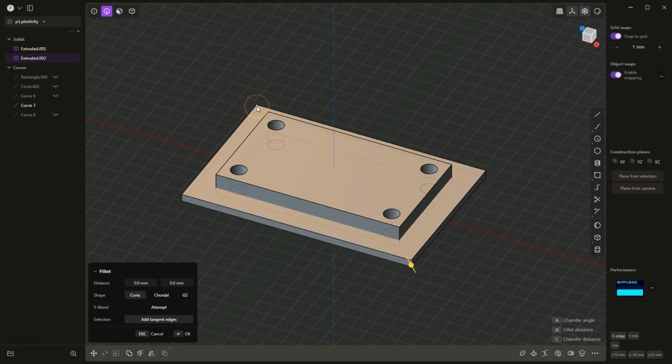To select multiple edges, we do this with the Shift key. I press the Shift key, and sequentially select the edges. Now notice that I can select that edge even though it is seemingly invisible in this view. I select this edge, and here, in the case of selecting edges on the solid, the Fillet command is selected by default, which allows adding a fillet or chamfer. Similarly to flat geometry, depending on which direction I drag this gizmo, a chamfer or fillet will be added here.